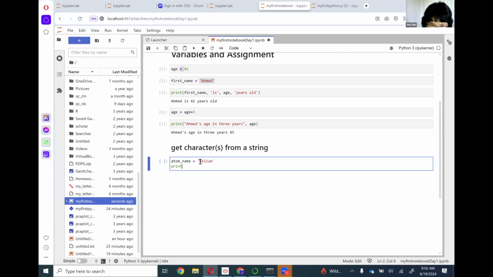Remember, Python starts to count the number from 0. Like all computer programming for computer scientists, they start with 0.